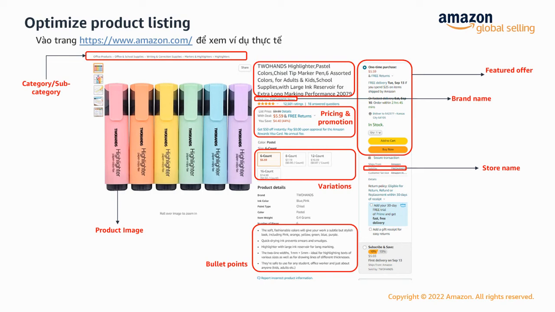It's good to have at least 5 bullet points. And the brand part will actually appear here. If it's generic, you actually show generic on the title itself also. The good practice is that the title, the name of the product, usually starts with the brand name. I think this brand is Two Hands, right? Yeah.